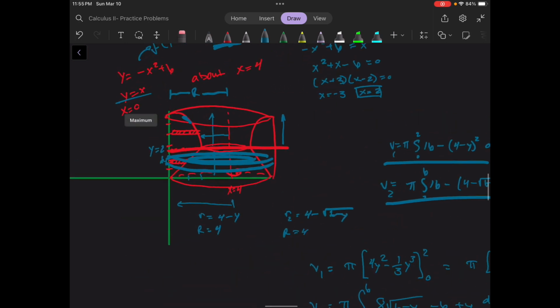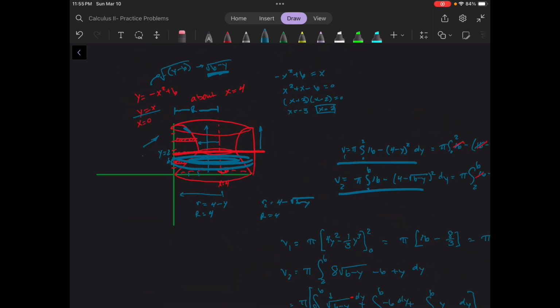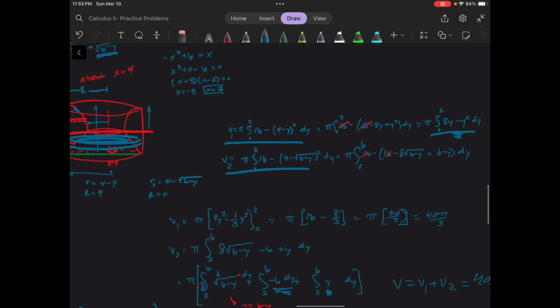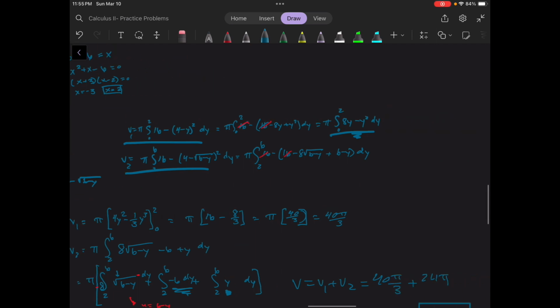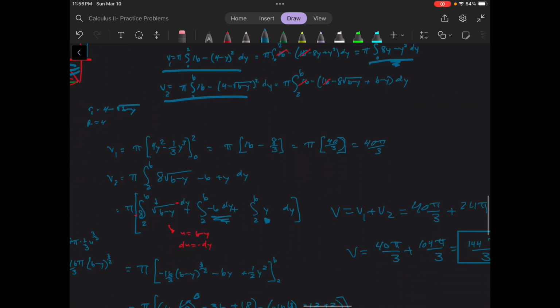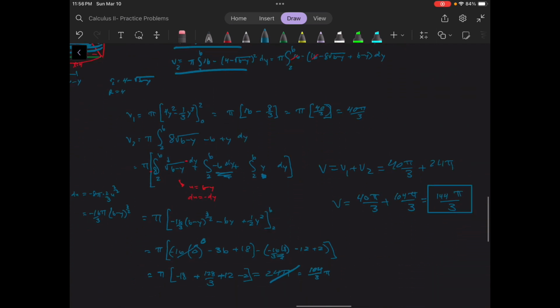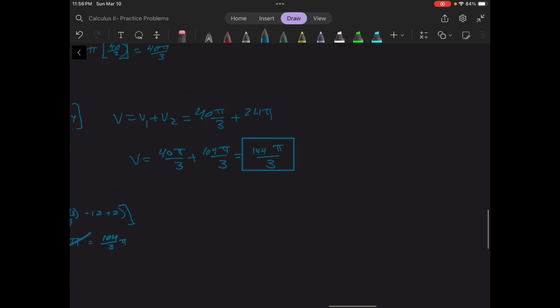So doing it with the washer method, we had to do it with 2 separate integrals, and we had to solve this function for x equals. Then we had to do the 2 separate integrals, and they were pretty tough integrals as well. And our final answer that we got was 144 pi over 3. That's a different number. Oh, no, it's the same number. We could have simplified that to get that 48 pi, right?